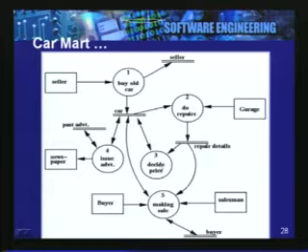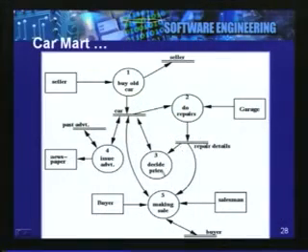So, as you go through the data flow diagram, you start getting a good idea of what these data stores should contain. So, the car data store should contain not only the car details, but also the price at which it was purchased. The repair details should contain not only the different repairs that were carried out, but the price or the costing of those repairs. So, we take all these details into account and decide on the price.